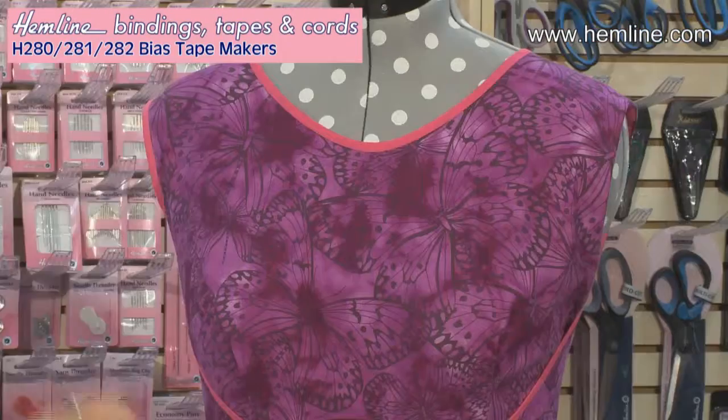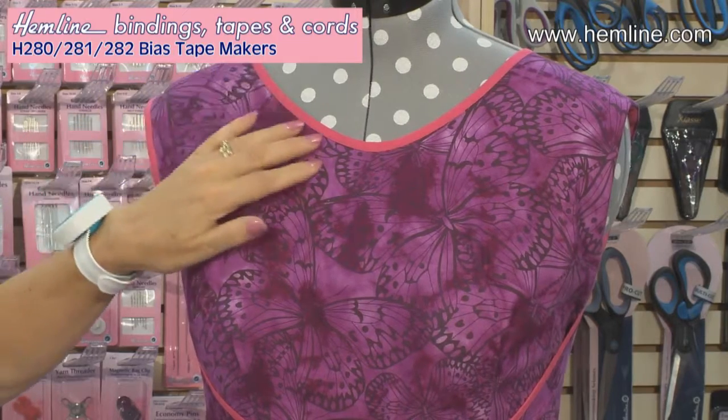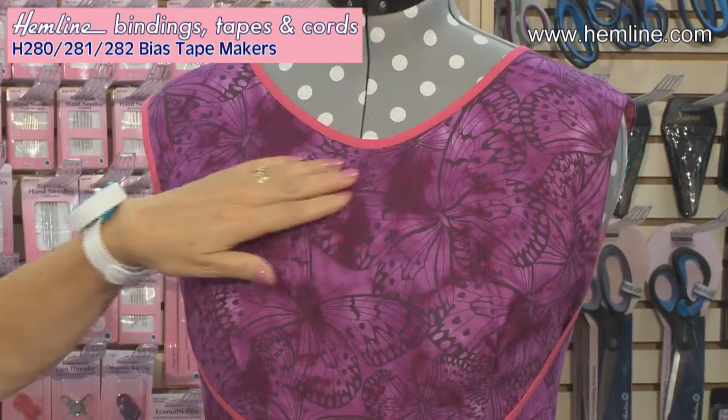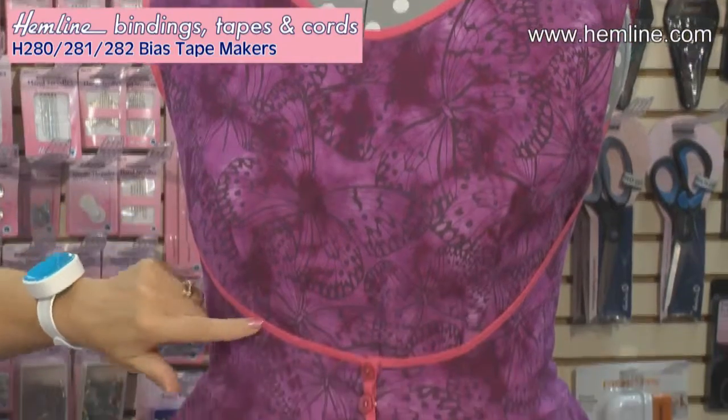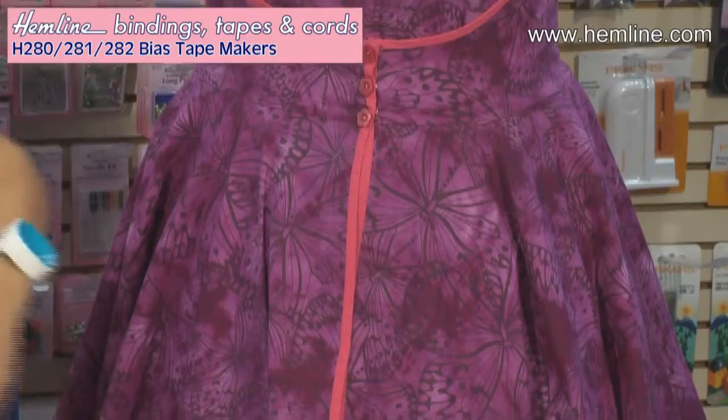So I said you can use bias binding on home furnishings and craft projects, but you can also use it on clothes, such as around a neckline, or on this, which is the walkaway dress, it's all the way around the edges. Now you can use your own fashion fabric to create your own stunning bindings.